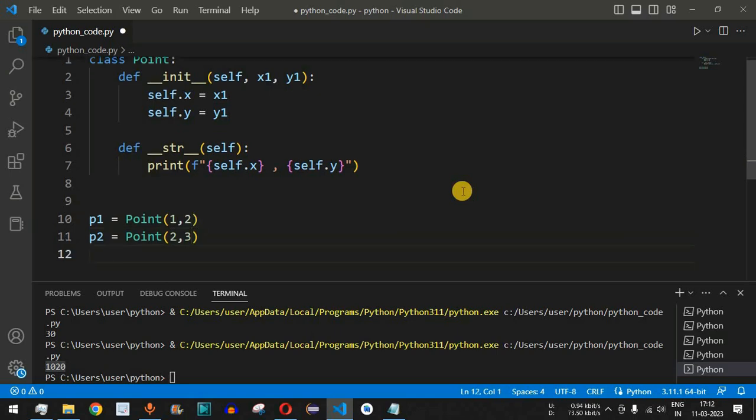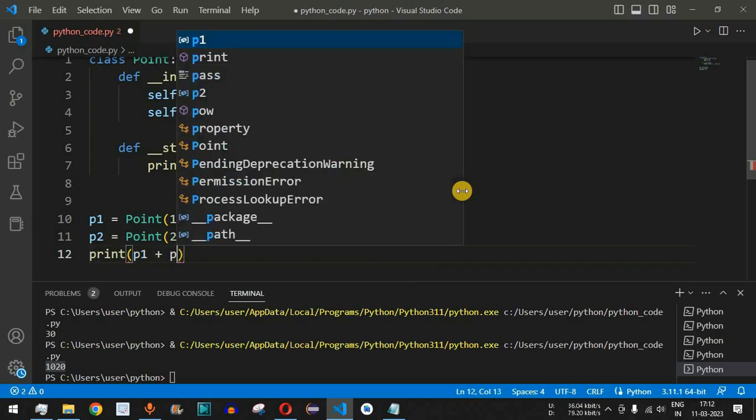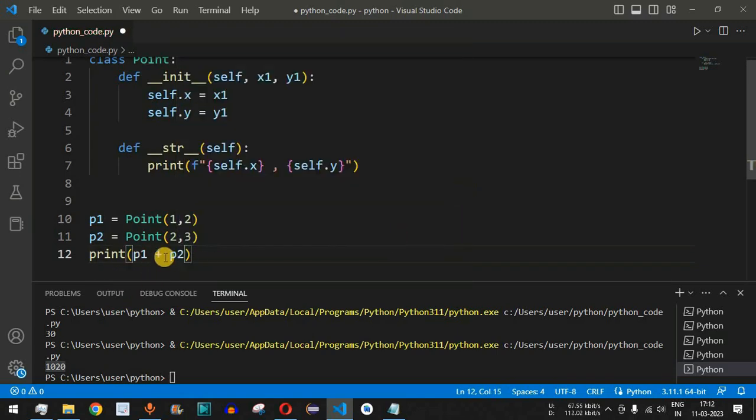And what we want to do is print the sum of both these points, that is p1 plus p2. So guys, in this case we are using this plus operator, and these are the operands, that is p1 and p2. So how do we have the custom implementation of this plus operator over here, which we will call operator overloading as well?